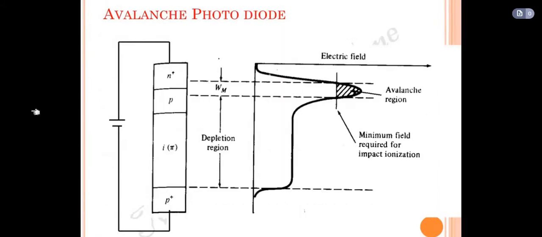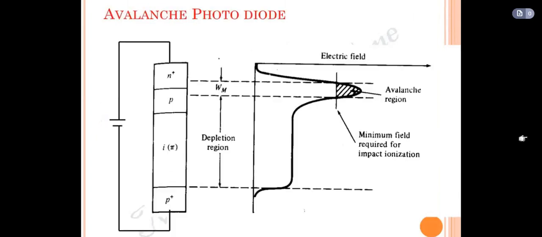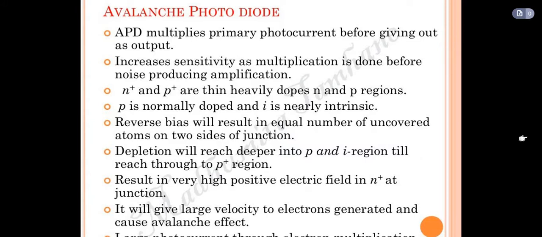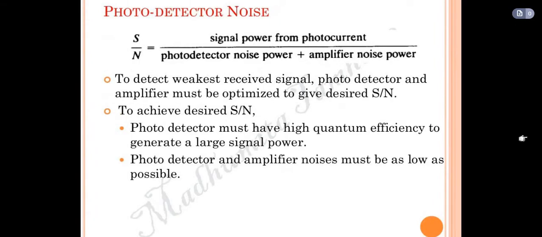Let us see the previous things we have covered. In the previous classes, we discussed this graph and all the analysis. These concepts regarding responsivity were also covered, and we have seen its typical value. Next, we saw the avalanche photodiode, and with respect to it, we also derived the responsivity. And the next part, we saw the SNR.